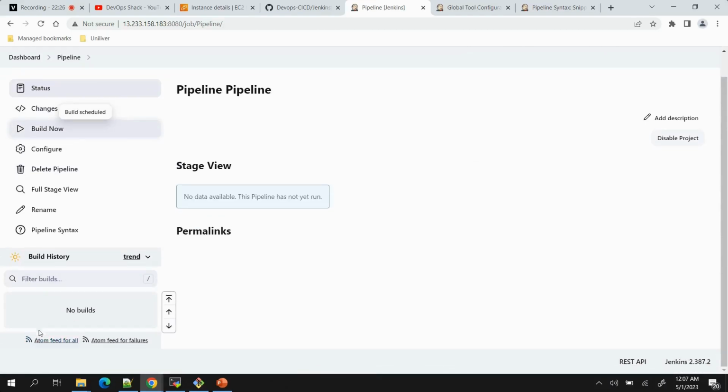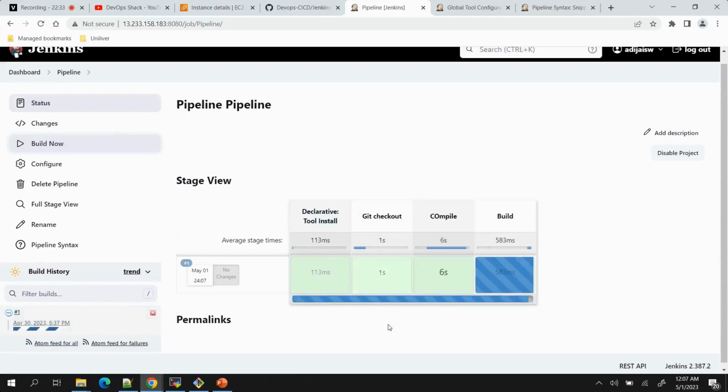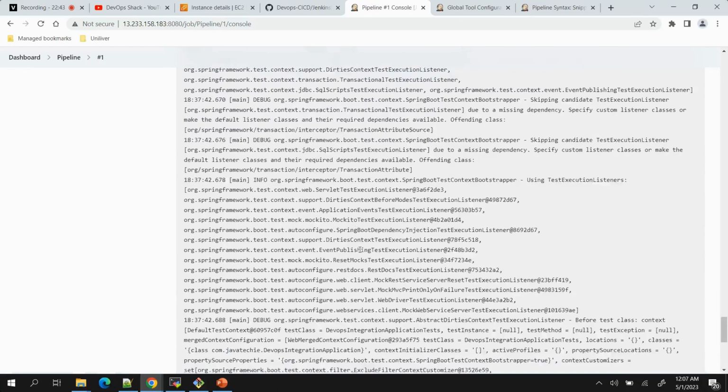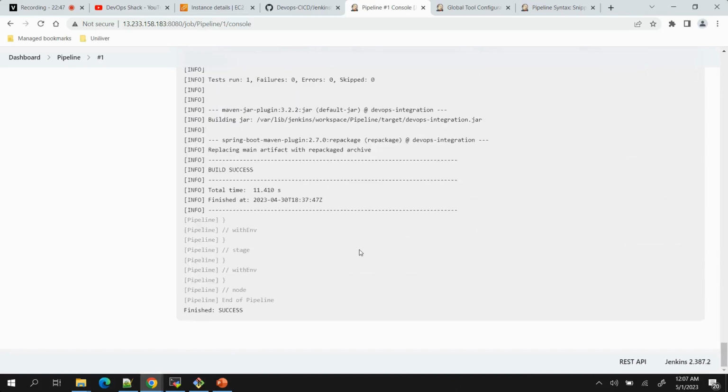Now the build will start, so we can monitor it, and you can see the first step, which was git checkout, which is to create a local copy of the repository, was successful. Then the compile stage was also successful, and the final stage is to build the artifact, so we can check the progress in logs. Yeah, so success, and we can see the artifact jar file is generated and kept inside the target folder. Okay, so this is the basic way to create a declarative pipeline.